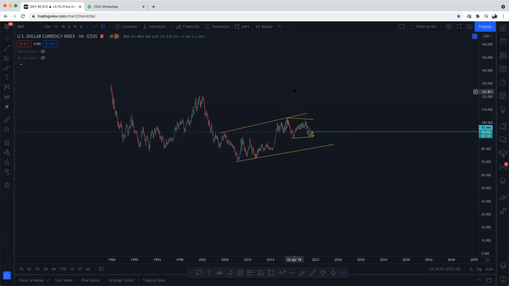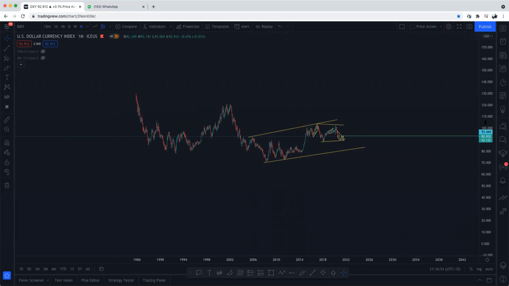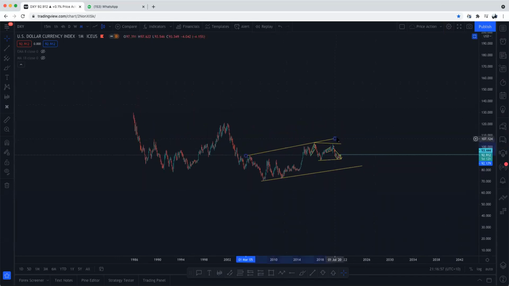All right, so from DXY, which is the dollar index, this is the structure that we have. I've drawn in this trend line, the top one and the bottom one. So generally the price has moved like this. Let me show you. Generally the price has moved in this way, okay? It's moved like that. You see what it's doing? That's the movement I'm seeing on the monthly. That's why I've drawn those structures, these trend lines.